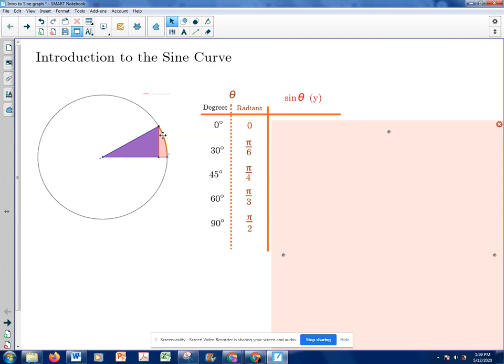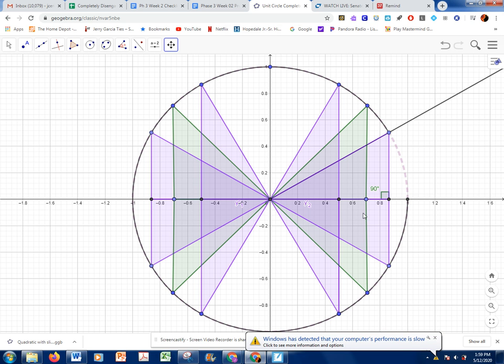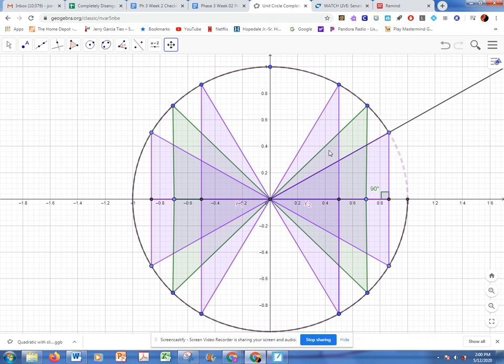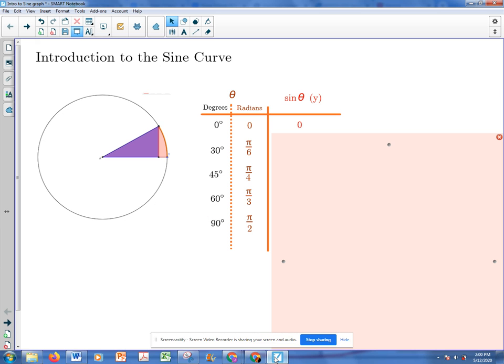The red represents the length of that opposite side of the triangle. So we can see when it's down here on the x-axis, it hasn't gone anywhere, so the value is going to be 0. When we go to the first angle on the unit circle, pi over 6, we remember we only had 3 numbers: the height of this triangle, this triangle, and this triangle. They were a half, square root of 2 over 2, and square root of 3 over 2. And then we start doing the negatives. So there's lots of symmetry in this graph.